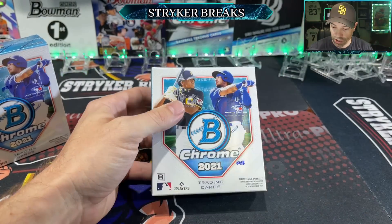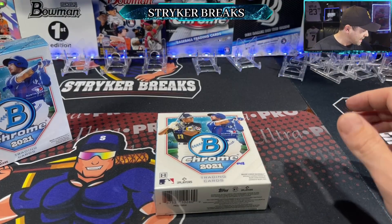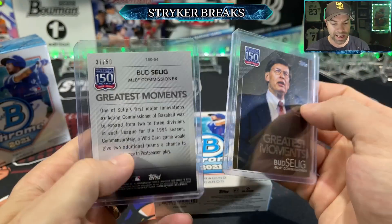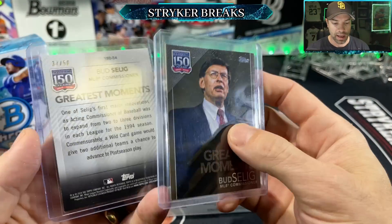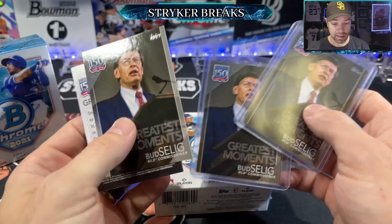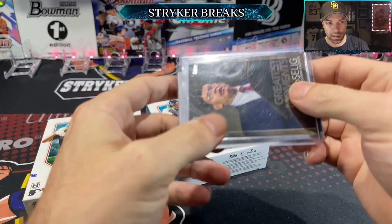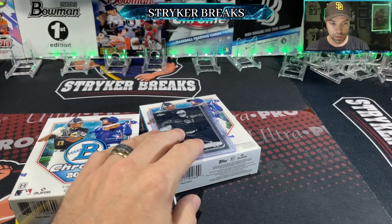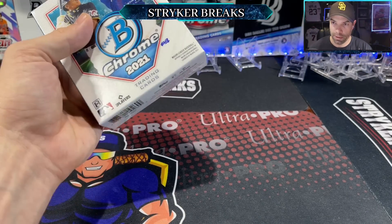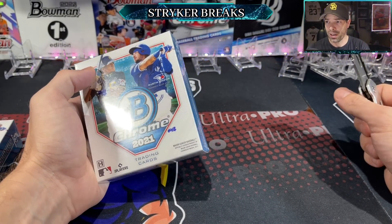I always forget to do the good luck thing on my own breaks. So we're going to use Clayton Kershaw and Bud Selig — and I know what you're thinking, Bud Selig, why? Because I got two golds numbered to 50 and his hairpiece is really good at absorbing bad luck. We're going to do a cycle of Selig's, sweep away the bad luck, and Clayton is going to infuse some of his good vibes into the boxes. We're looking for big prospects: Christian Hernandez, Carlos Colominarez, Christian Santana, Victor Acosta, Shaylen Polanco, to name a few.